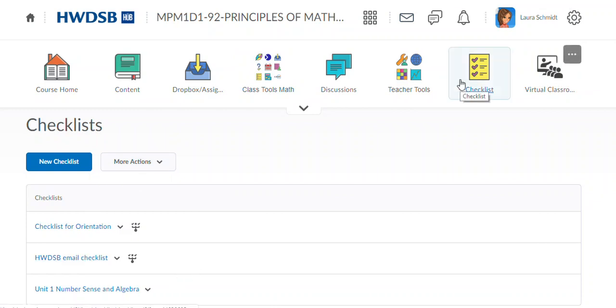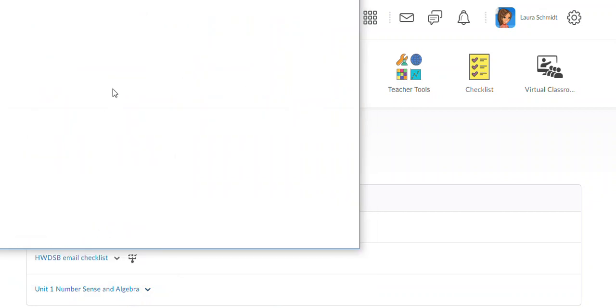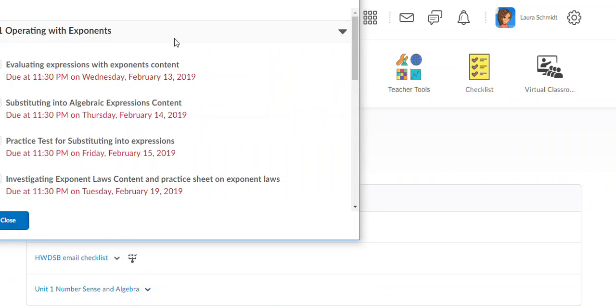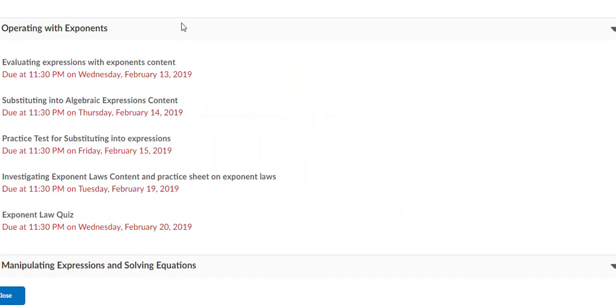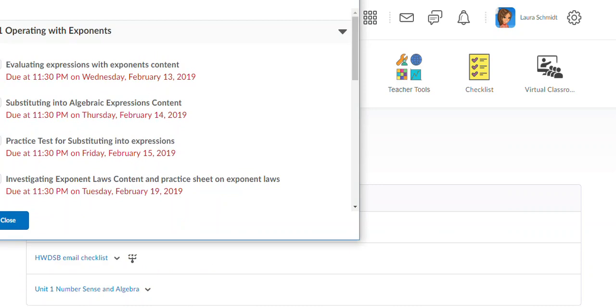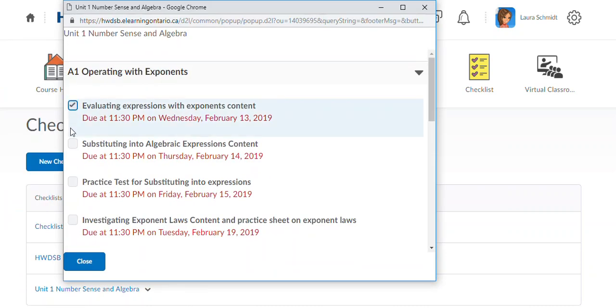Okay, so the other thing I wanted to show you is the checklists. So if you click on the yellow box here that says checklists, and then you find the Unit 1 checklist. I had a number of people ask me, hey, it's not checking off things when I finish them. And that's totally normal. It's because you have to check them off yourself. So see these little check boxes? You have to actually check them yourself when you complete it. And then somebody else was asking me, well, there's nothing to complete. It's just reading a content page. And that is true. So some of them are just purely content, like the evaluating expressions with exponents content. So if it says content, it's just, did you read it? Yep. So then you can check it off.